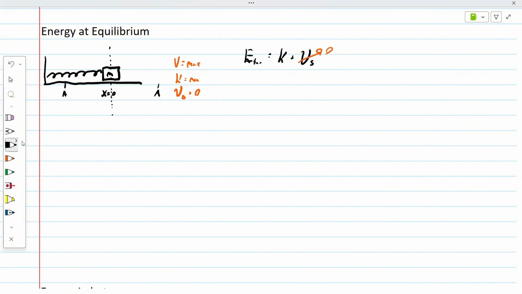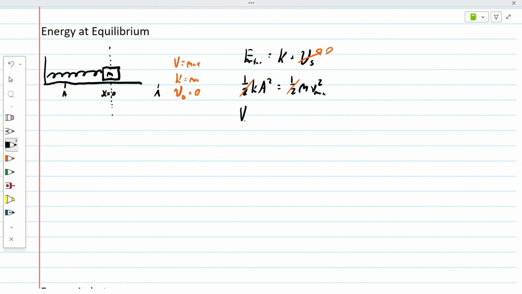And so now we can still use our equation that we derived before, as the total energy is going to be 1/2 k times the amplitude squared. And we know kinetic energy is 1/2 mv squared. But in this case, this velocity is the max velocity because we are finding the velocity in the center. So we can use this to derive an equation for the max velocity given the mass, the spring constant, and the amplitude. So first off, these 1/2s will cancel, and we can rearrange this equation for velocity.